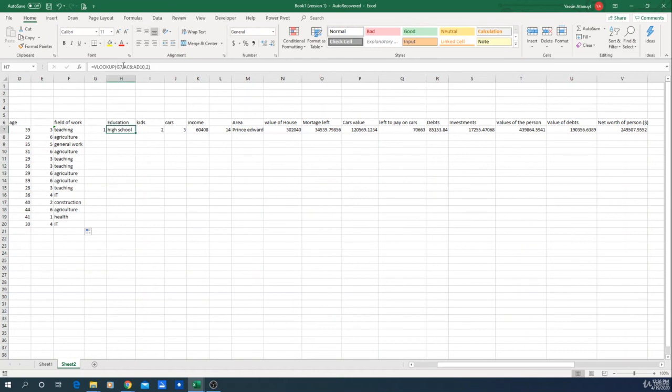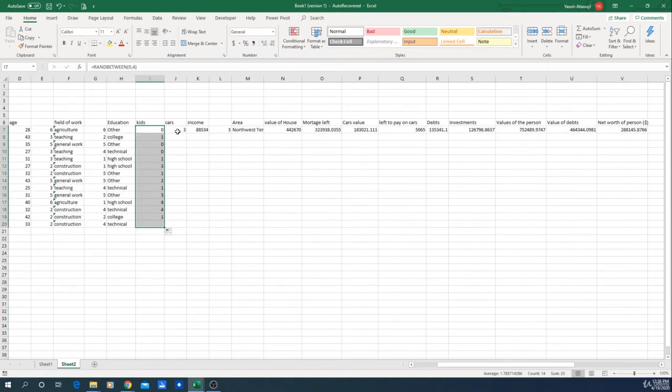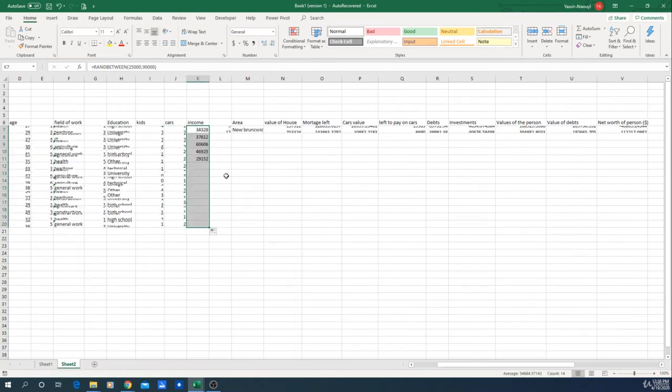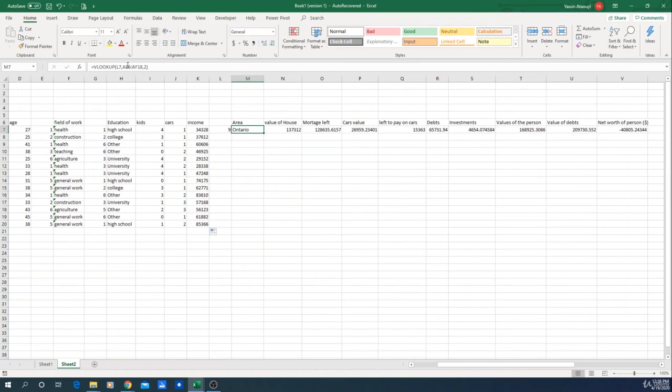We'll do the exact same thing in our other places in the database. We want to lock all the small databases. There we go. For the number of kids, it's good. Number of cars, everything's perfect. The income, it's good since it's just a range between. Here we'll do the exact same thing.